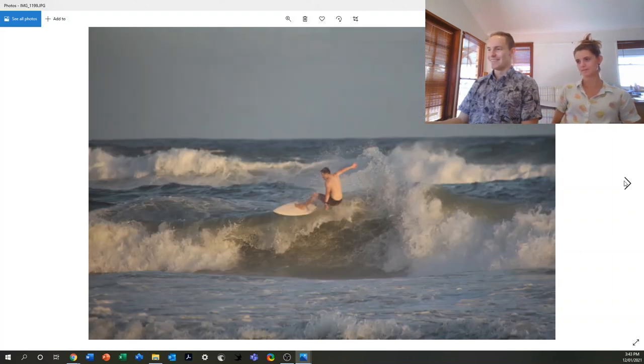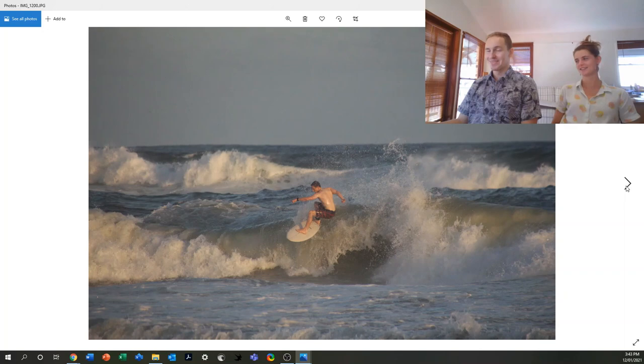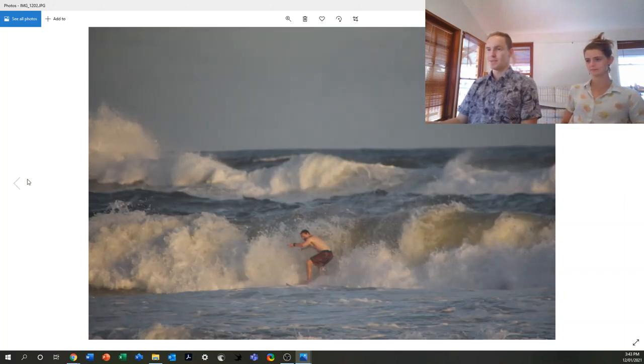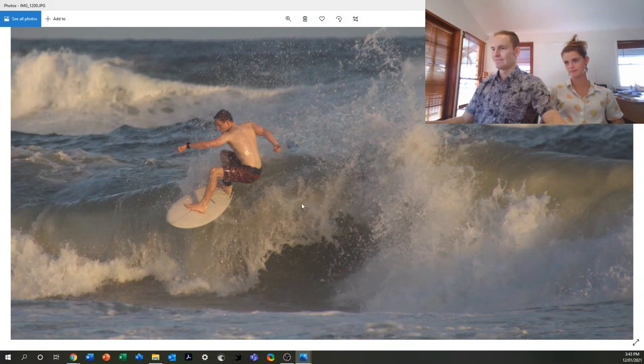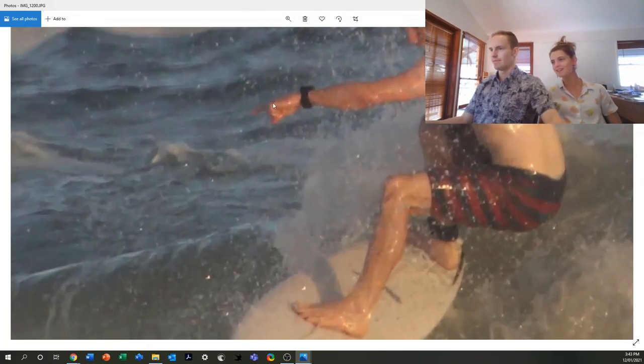Oh, brilliant. That was so funny. This day was just terrible, terrible surf, but that was a pretty fun turn. And this is a really cool photo, too. I like this. It's a cool photo. You're pointing at something. Am I? Oh yeah, didn't notice.